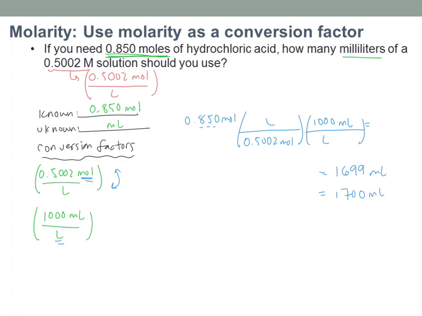And if I remember that I only have 1, 2, 3 sig figs, then this ends up being 1,700 milliliters, or in other words, 1.70 times 10 to the third milliliters, right? To show that I have 3 sig figs and that one means 1,000, then I have 700. So that's all you'd have to do to figure out the molarity stuff, right? You just set it up, you use it as a conversion factor, you do a normal conversion factor type problem. That's all you really need to do. I'm going to show you one more example, and then I'll let you be on your way.